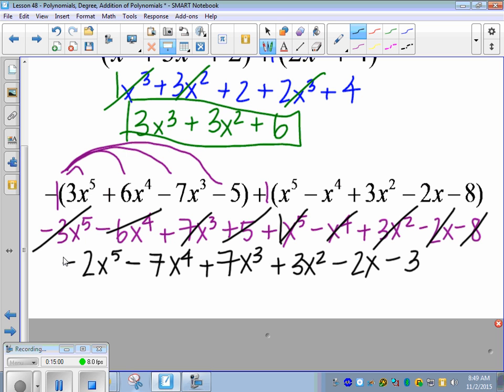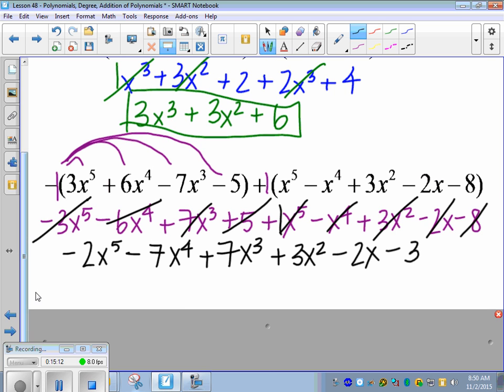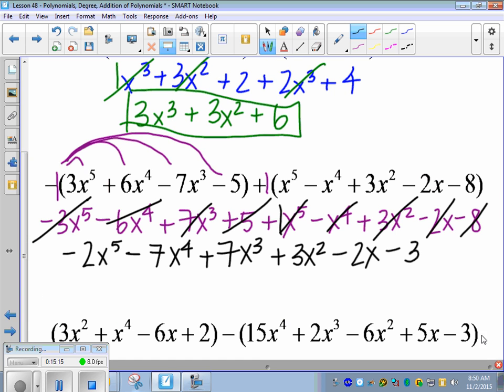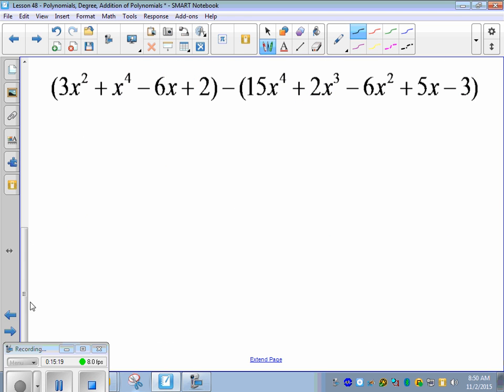Just like when we did it before, like terms have to be exactly the same, so they have to have the same variable, the same exponent, and the only thing that can be different is the number on the front, and then we just add the numbers. So you guys have been doing really complicated like terms, so I think you'll probably be in good shape. I'm going to have you guys try this one on your own. So try this one on your own and then compare with a partner.